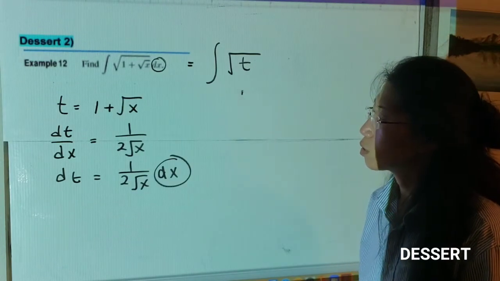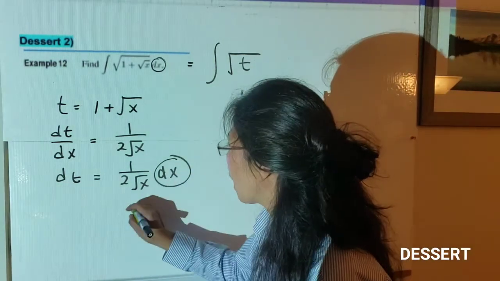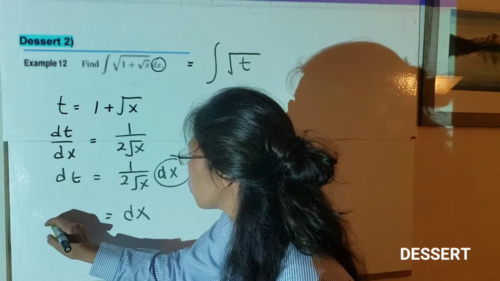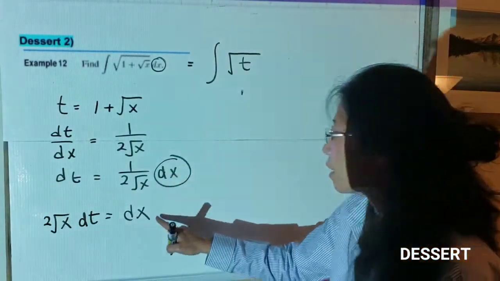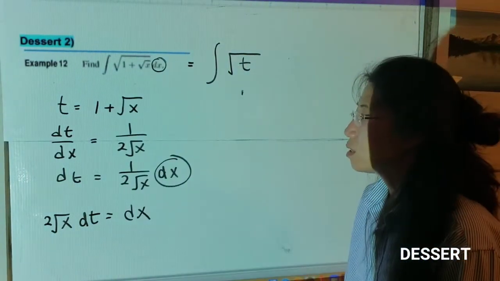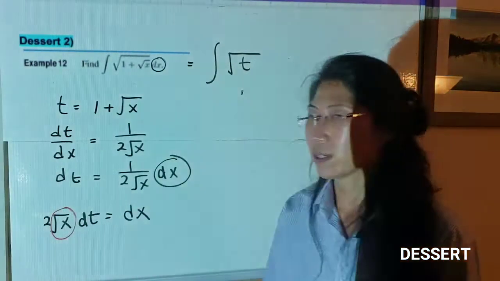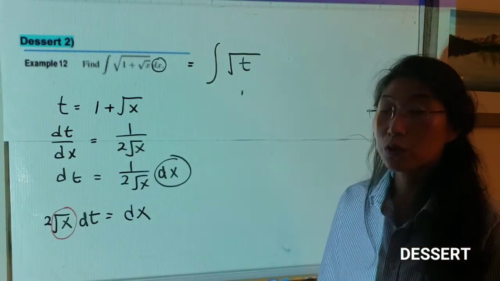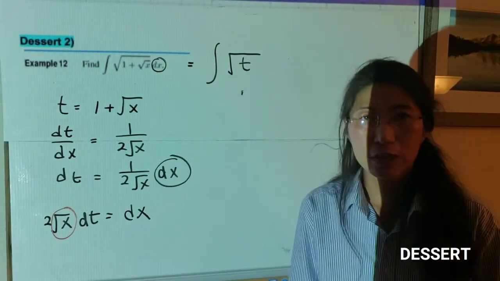What should I do? All I need is the dx. I don't need 2 square root of x, so I have to send it to the other side, because that's how I'm going to substitute. Then, staring at it, do you see anywhere what square root of x will be? Keep finding. Do you see anywhere I can substitute, and then what term do you need to rewrite? I wish that was everything in t.